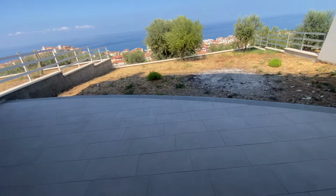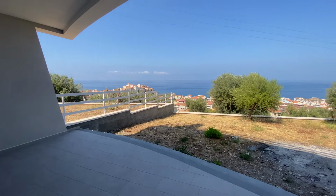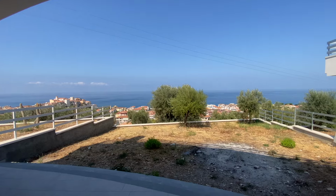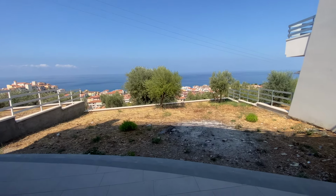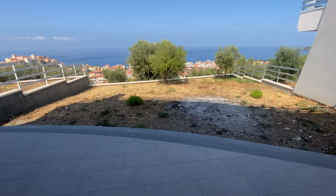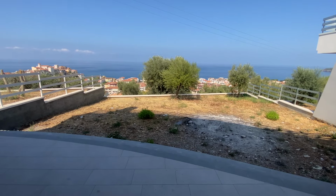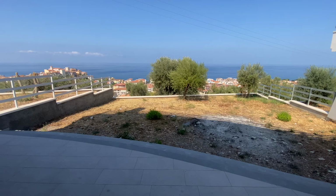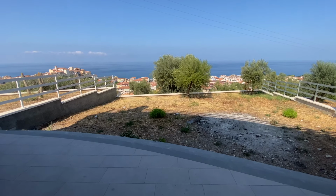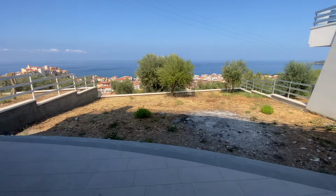You have a beautiful terrace here. You put your table out here and dine here. The sunsets from here are spectacular. Now again, I would put a pool here, make another little sun deck there, and you've got everything all set up and ready. And come October, November, you go down, you harvest all the olives from your trees, take them to the olive squishing place, the frantoio, get them squished, and then you've got olive oil for the rest of the year. Really high quality.